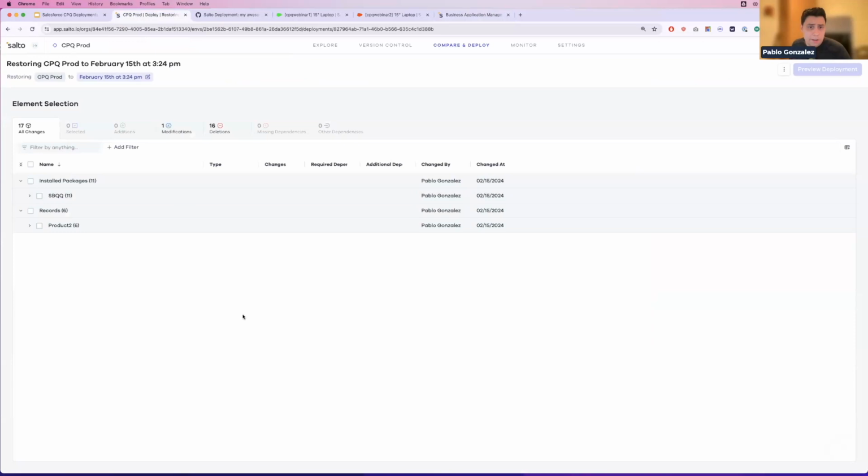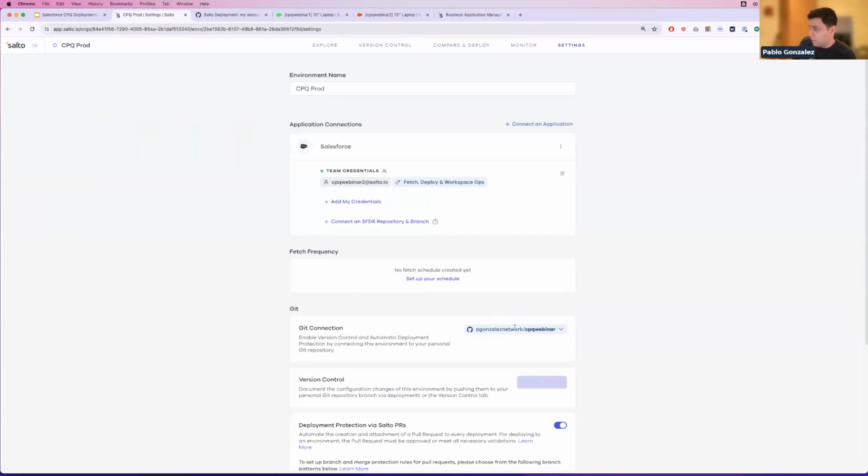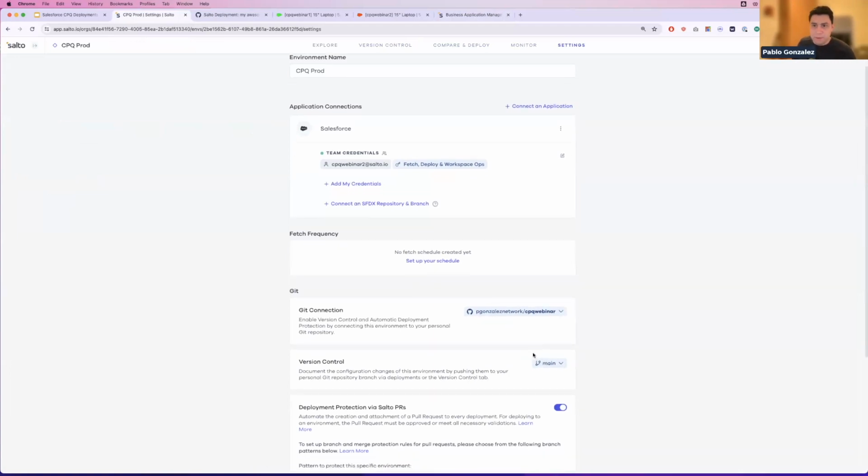There's another question here: will the data and metadata be in the same repository, or will the NACL files use a different repo? It's entirely up to you. I configured the Git settings here, so this could be a branch in an SFDX repo if you want. Right now I only have a repo with a single main branch that I'm using for this. But if you have an existing Git repo with SFDX, you could create a different branch and connect it here, and then we deploy to that branch. So you can have your normal SFDX branches and specific Salesforce CPQ branches.